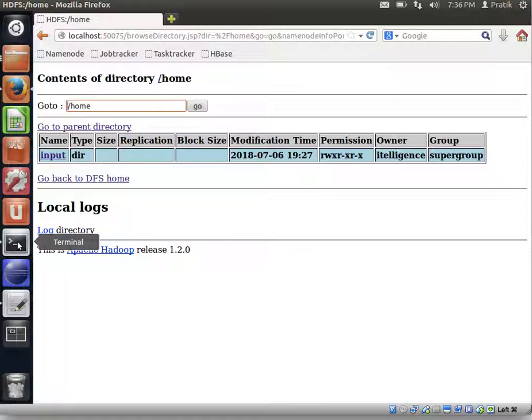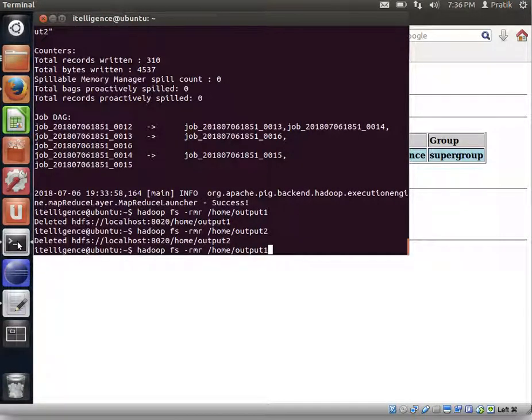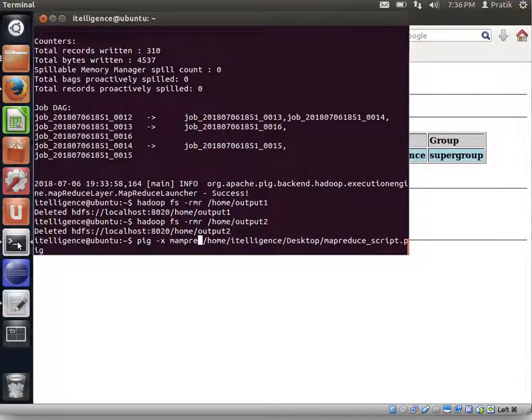Now we'll again execute the script, but this time we'll give -x and then mapreduce. Okay, there is a spelling mistake. MapReduce, and then hit enter.